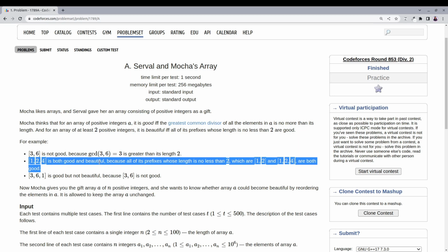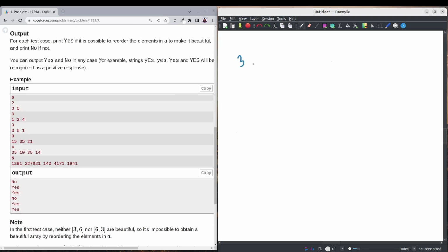Otherwise, if it's only good or only beautiful, we can't print yes; we print no. For example, our array is 3 and 6.